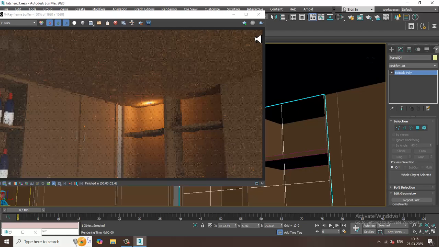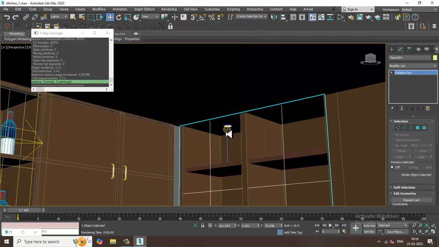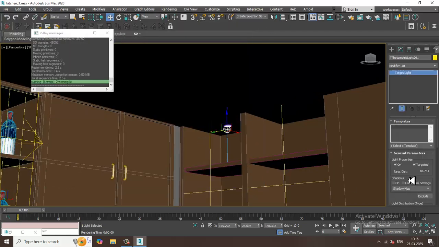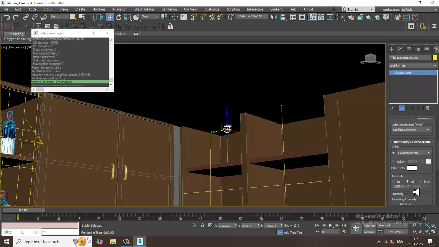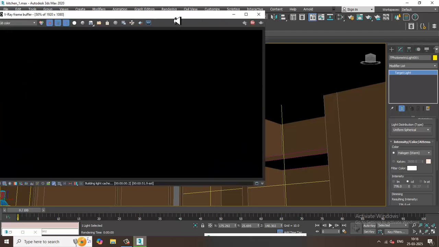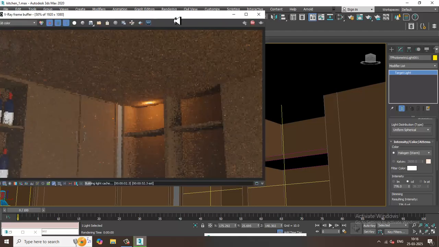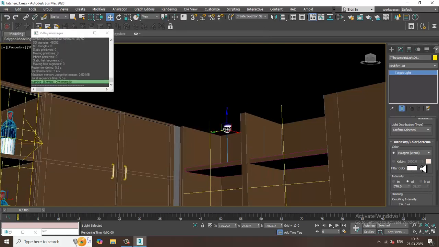Okay, so select this light and slightly I can reduce the luminosity over here. That's the illumination, so I can slightly reduce the illumination of the light. You have kept it as warm over here.